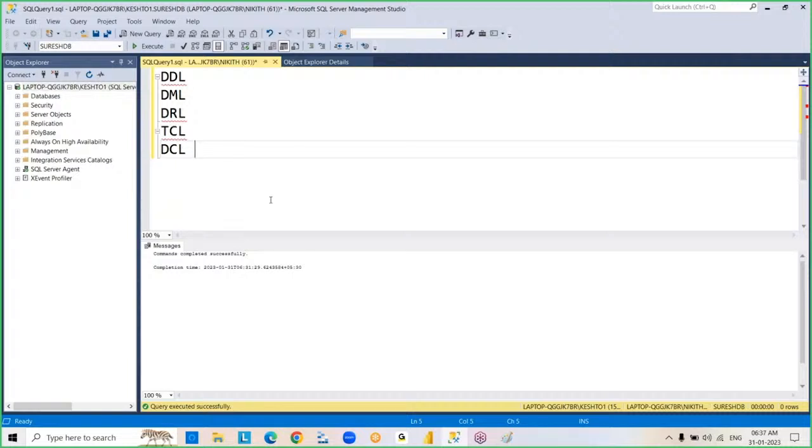Your important thing is DRL. DRL commands we are going to use the most in the project environment. Data retrieval language. DRL means retrieving data from the tables.